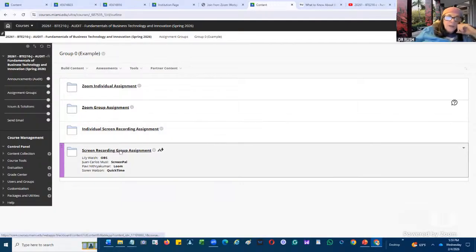When you put the screen recording group assignment, put everyone that was at your recording and which software they used. This way we can easily look at each group and see what they've used.